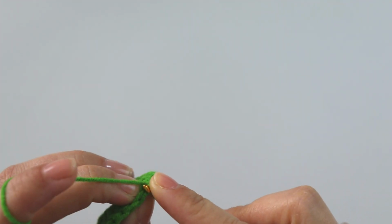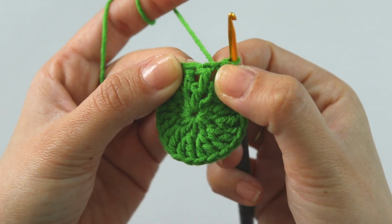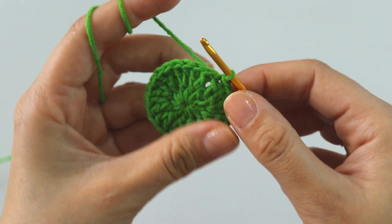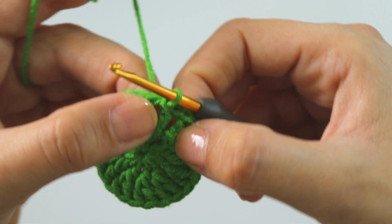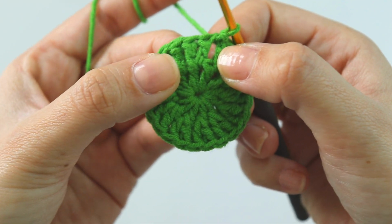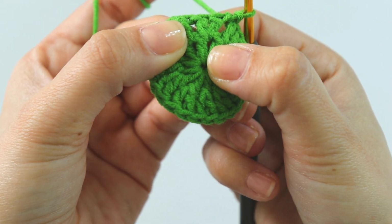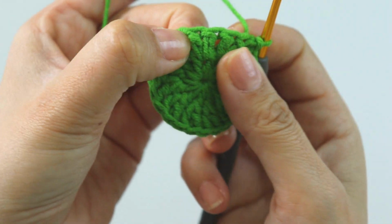Join from the third chain. Now, I will make a slip stitch. I join here. You can make two slip stitches if you want. Insert into the first stitch and make a slip stitch. And insert into the space, make a slip stitch. I will show you like that. You see, I made these two between these two double crochet. Okay, this time I will insert between two double crochets. Okay, not here. I will skip these two. I made two of them into the same place. Okay, skip these two and work here. Skip these two, work here.